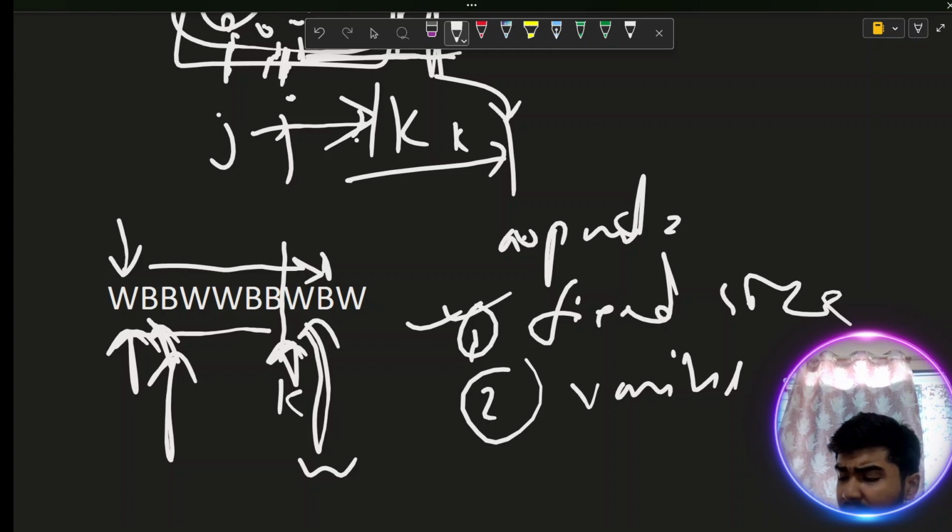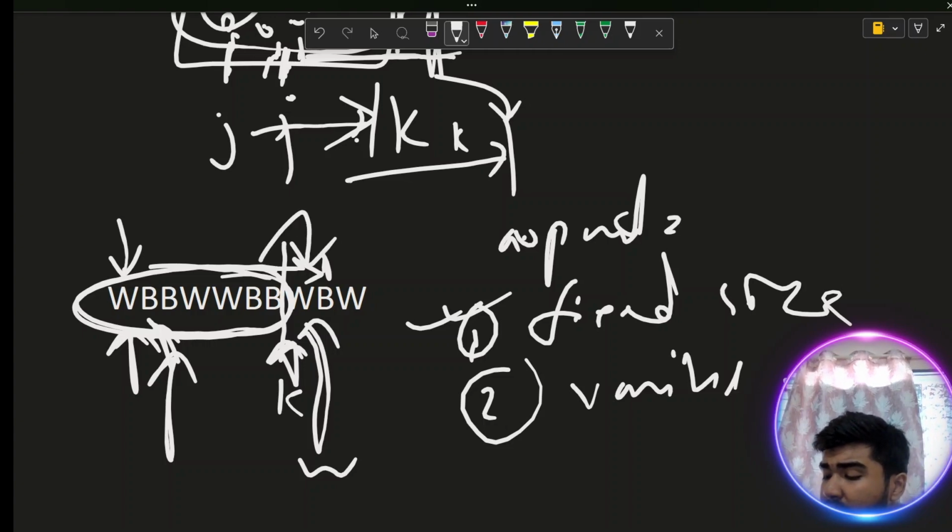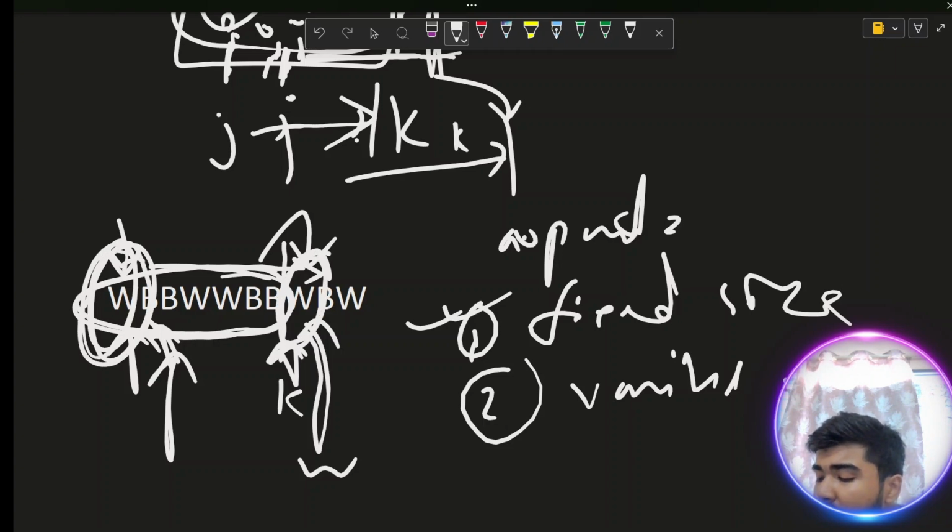Because we already have our answer for this particular segment. What is the extra thing we have added? We have added another extra W. And what do we have to remove from the last calculated answer? This particular W. So we are just adding one extra element, and we are removing one of the pre-computed elements from the very left of the sliding window.